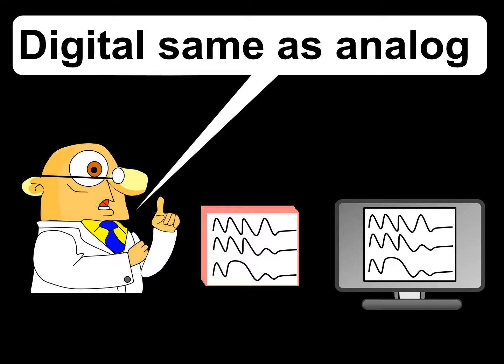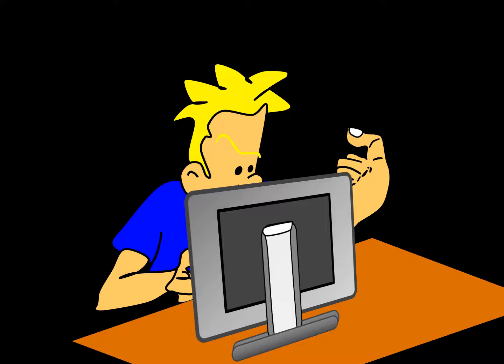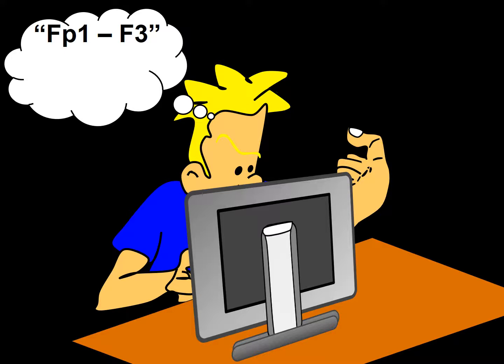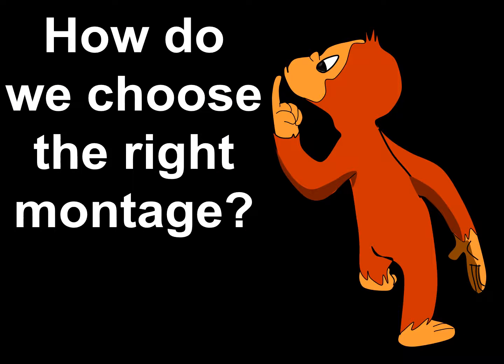Yet, the end product of analog and digital recordings, that is the EEG itself, is so remarkably similar that when reviewing a digitally generated EEG and surveying each channel, we can forget that what we are looking at is the product of mathematical wizardry and analyze it as if the channel were the product of direct inter-electrode comparison. It is for this reason that for the rest of this talk, I will talk about each channel in the classical sense as being the product of direct comparison between the electrodes being analyzed. So the age-old question regarding EEG interpretation, which montage to use to record an EEG, has changed to which montage to use when reviewing an EEG.